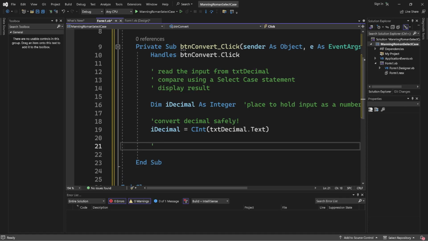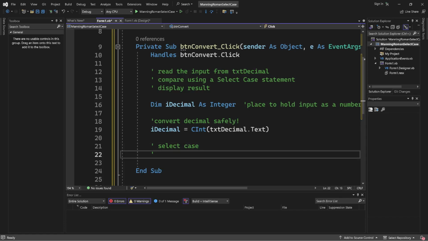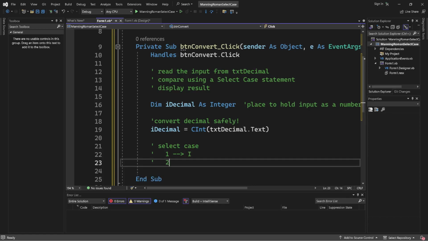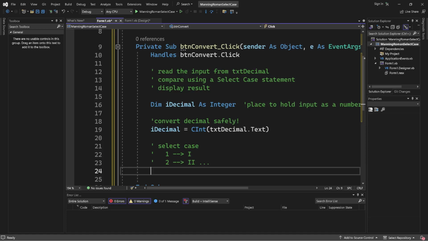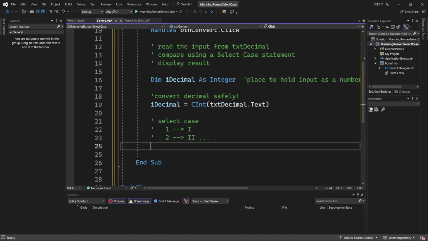So now, because they said to use Select Case, I'm going to do it the Select Case way, even though I know if I use an array of things or some logic or loops, I might be able to handle larger numbers. Let's just use Select Case. So how do we use Select Case? Well, think about it. If it's a 1, then the result is capital I. 2, it's going to be II, and etc. Well, how do I do that in a Select Case? Well, let's go back and look at the example.